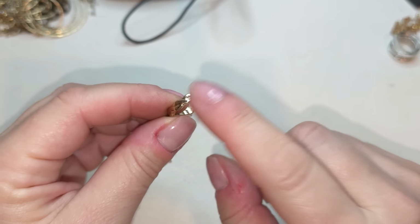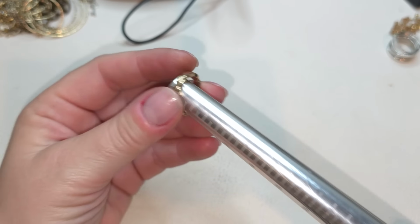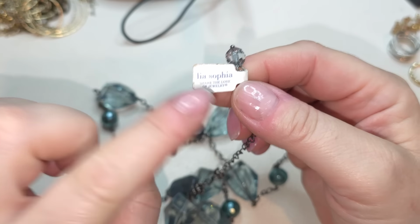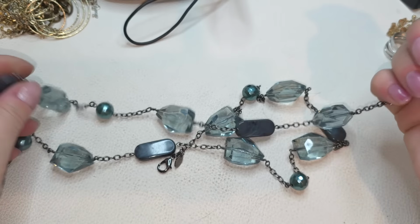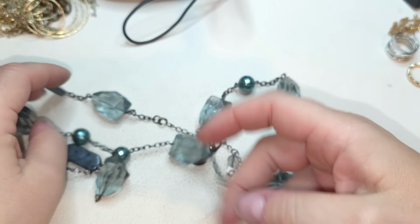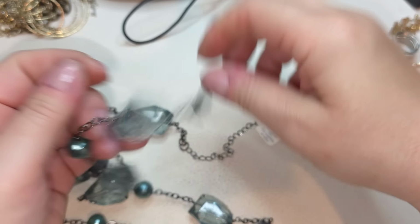Gold tone ring, another kind of a chain looking flat. Size 6 and 6.5. Then we have Leah Sophia. This one with the tag right here says Leah Sophia. Gunmetal color chain with acrylic blue color beads, rhinestones, and free hair.